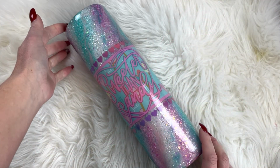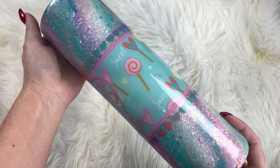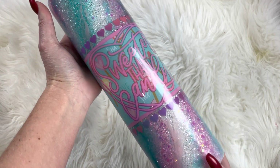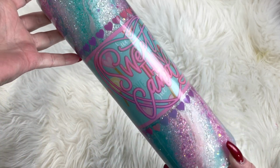And here is our tumbler all finished. These colors remind me so much of cotton candy, so I think we nailed the color palette here for our cute candy cup.